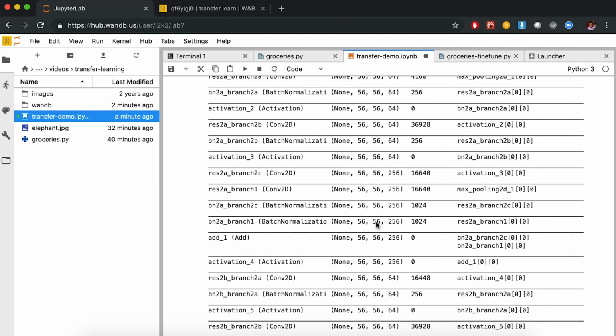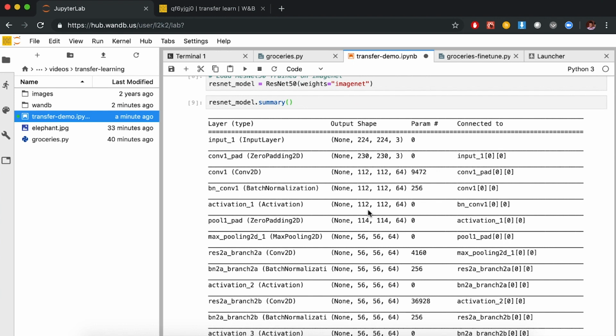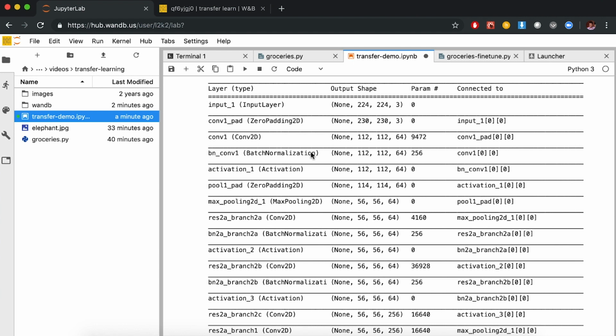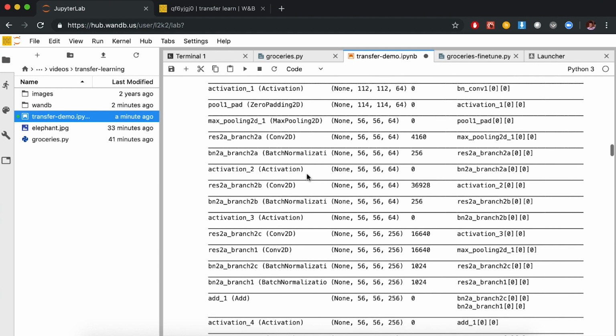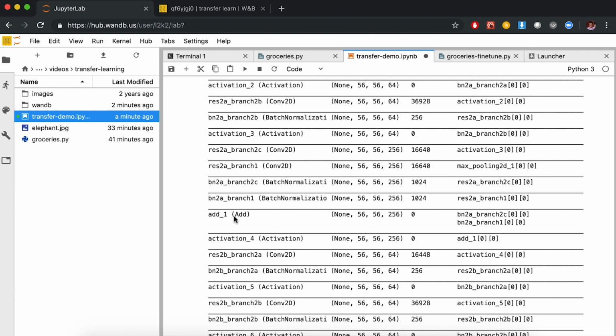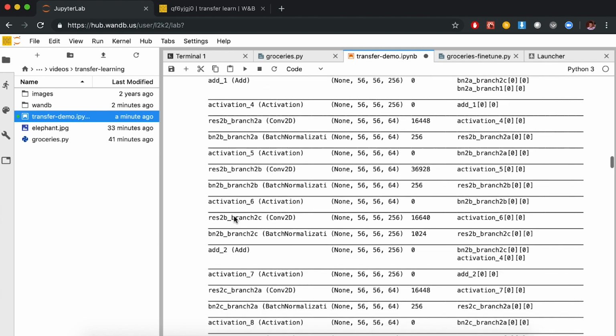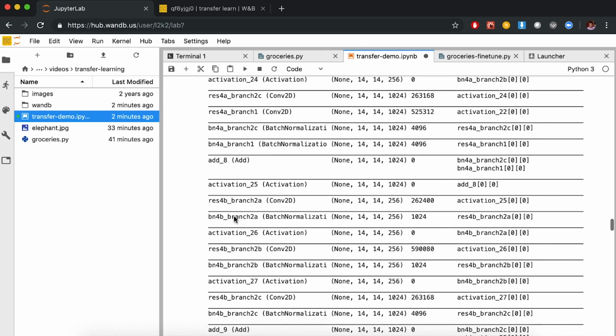Oh man, so many layers. ResNet 50 is much more complicated than our simple perceptron. You can see things like batch normalization, many different convolutions, and then even this funny add layer. So what ResNet does is it actually branches off and takes features from earlier in the network and adds them back in later layers. And this helps the network train better and allows researchers to make an even deeper network, which gives it more expressibility and accuracy. I can just keep on scrolling.